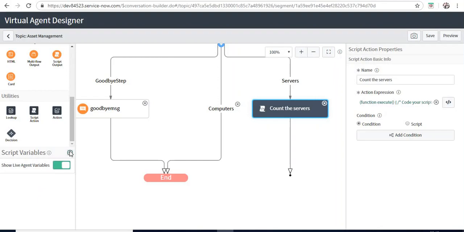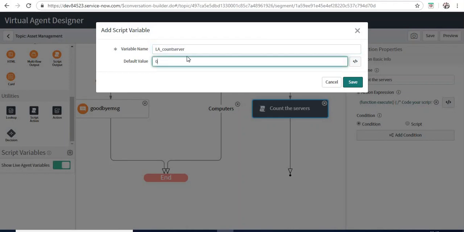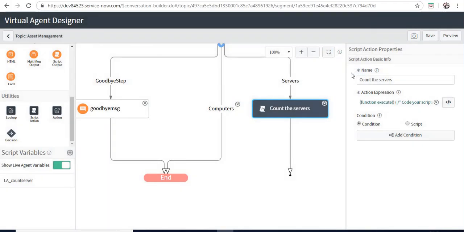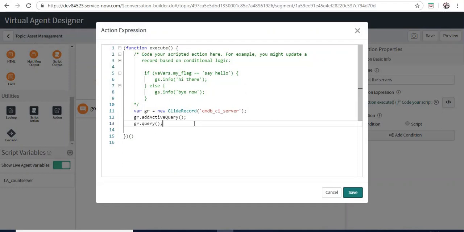and I will add a new live agent variable, maybe name of LA underscore count server, and I will give its default value as 0. Even you can calculate the default value through some script here. So as of now we'll give only 0. I'll go back to my code again, and I'll say where was dot it's not coming up yet.